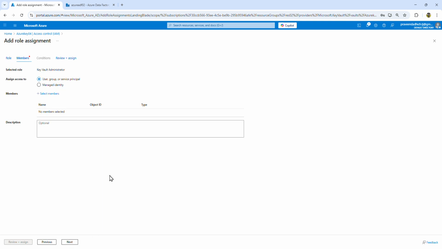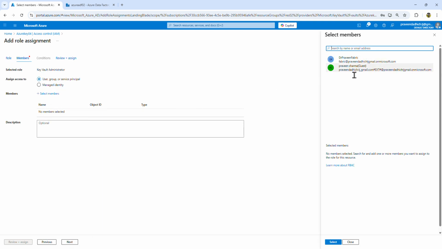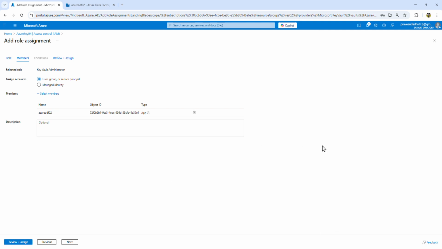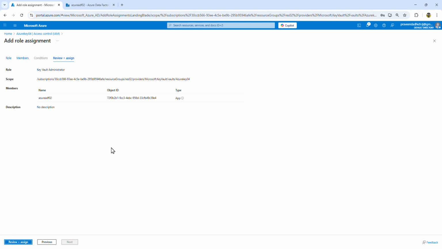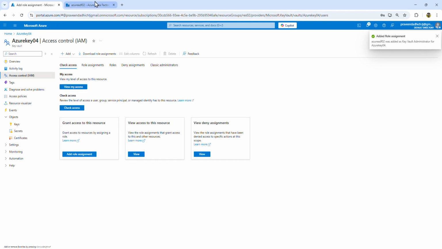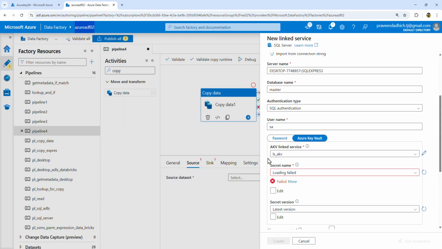Click next. This time, instead of selecting a member, we can search for my ADF. Let's assign this and give the permission here, review and assign. Okay, so this access is given.